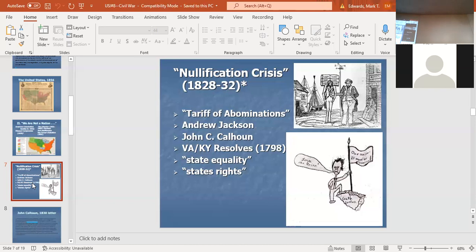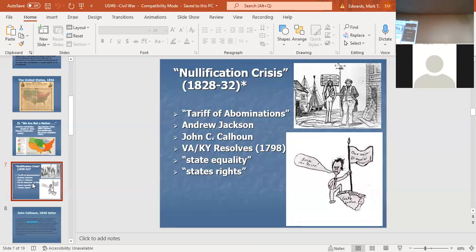Now, in 1819, in the Missouri crisis, it was Northerners praying disunion. In the nullification crisis, it's Southerners who are ramping up the talk of disunion. And a lot of this is centered in South Carolina. South Carolina is taking the lead in beginning talks of disunion, right? The conversation had always been there in the background. Are we a union that can't be dissolved, or are we a confederacy that can? Right? And there were a lot of people who had been thinking for some time, we're a confederacy. At some point, we might have to part ways. South Carolinians at this time are saying, the time has come. It's time to part ways.